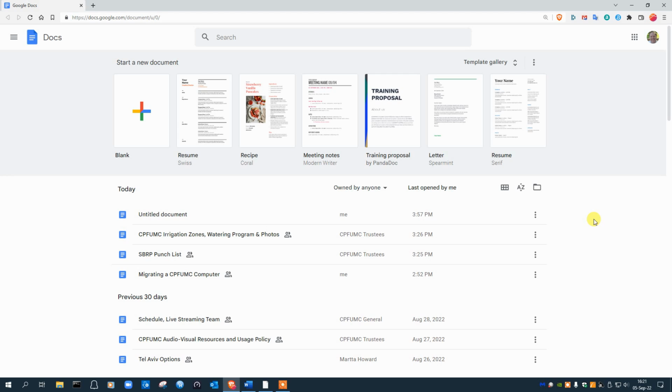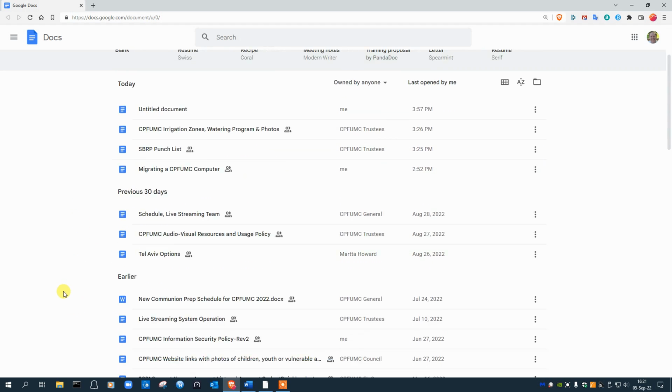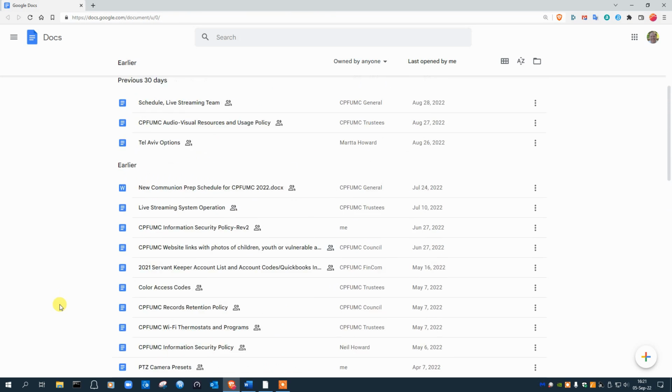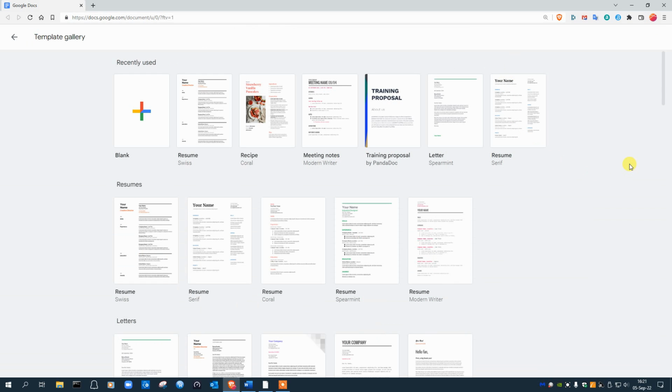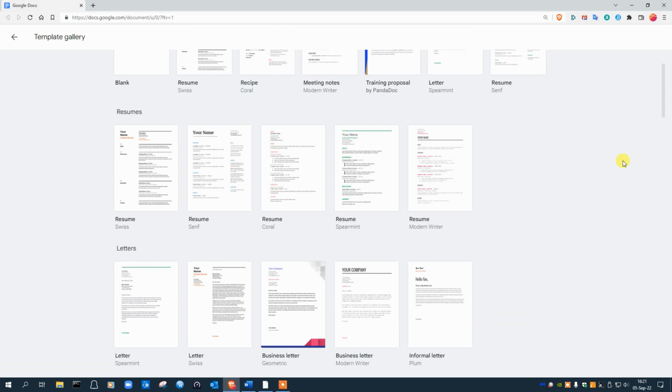Okay, you can see here right away that there's a list of templates across the top of the page, followed by a list of the documents that I have previously created down below. You can expand this template gallery to see all of the various template types.